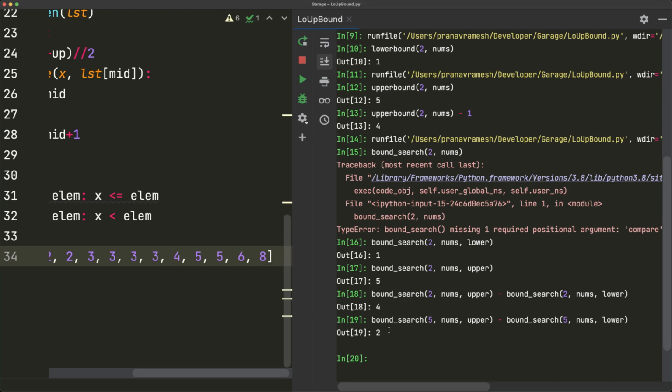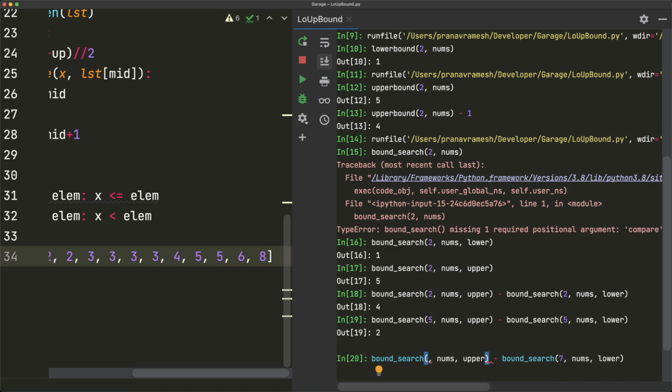And what if I want to find something that's not in our list? Maybe I want to find a 7. Well, 7's obviously not here, so let's try that. So when we search for a 7, what's going to happen is the lower bound function is going to return the index that's right below that, and the upper bound function is going to return that same index.